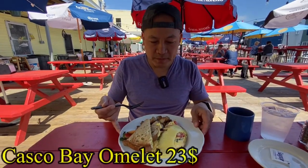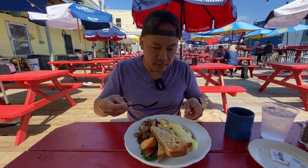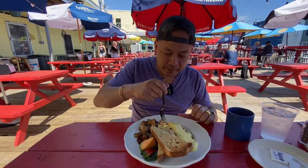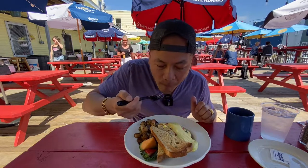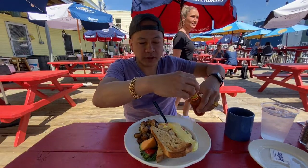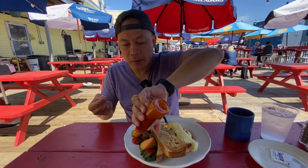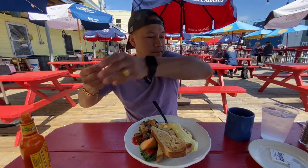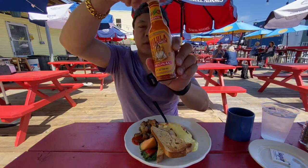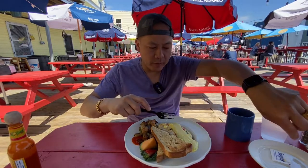So, look at the omelet. Wow, looks pretty. A little strawberry and cantaloupe in there. Let's try the omelet here. I'm excited. It's the first time I've had lobster and crab meat as an omelet. Enjoy. Thank you. A little hot sauce on the side here. Piece of crab meat here. The Cholula hot sauce. All kinds of fun. Get the crab meat in there.